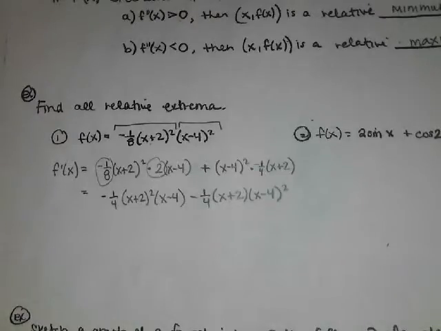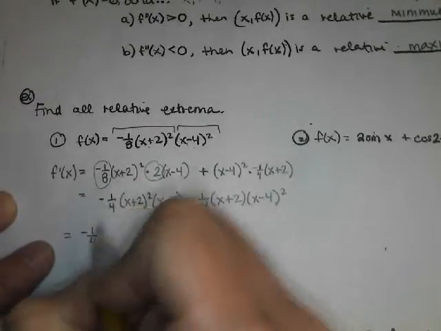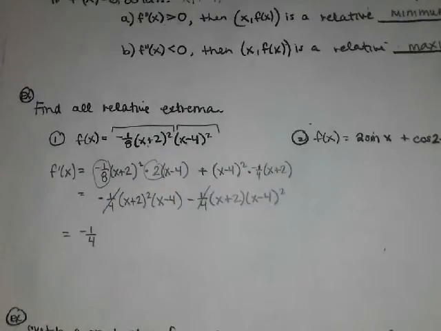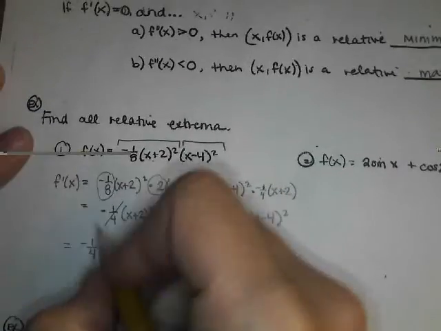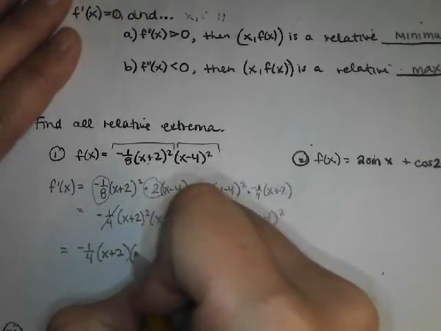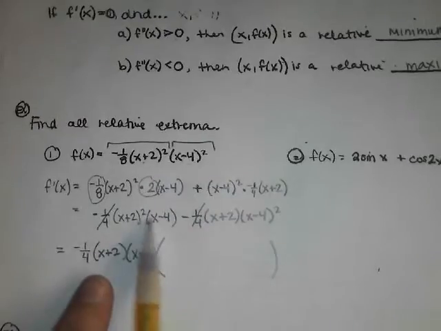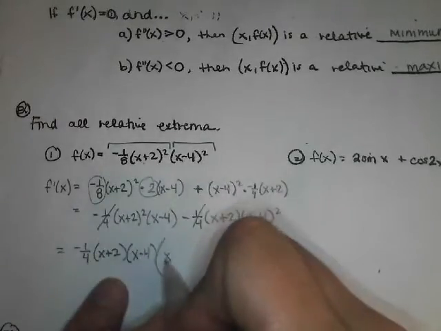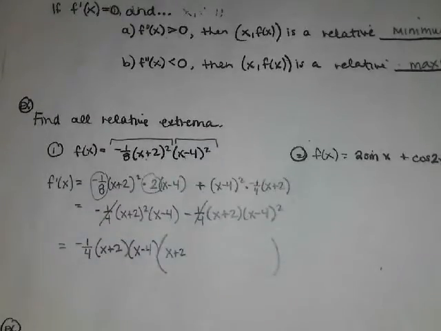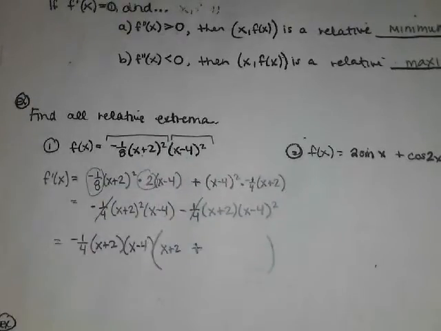Number 1, they both have a negative 1/4, so that will come out in front for both of them. They both have at least one x plus 2, so that's going to come out in front. And they both have at least one x minus 4, so that's going to come out in front. So what's really left, we've stripped this first term of an x plus 2, so there's just an x plus 2 left, and we stripped it of its x minus 4, so that's gone. We took out the negative 1/4, so that's a plus. And again, we strip this second term of its x plus 2 and one of its x minus 4, so we just have x minus 4. And then this can all be combined.